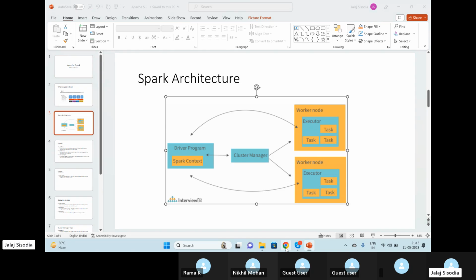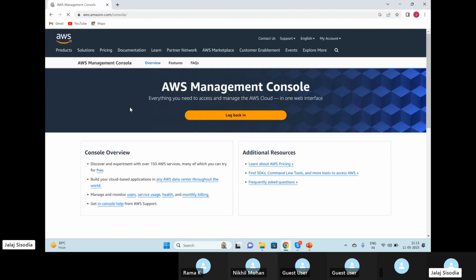So when we see this on AWS Glue, let me just log in to Glue.